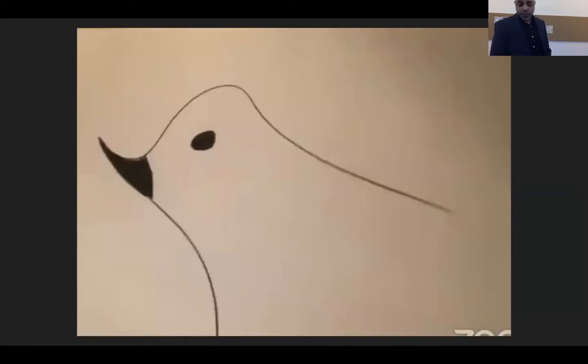this bird was drawn by one of the kids in NET. So these kids were under court supervision, and basically they have a center for them, and they report there every day. Most of them are on bracelets, they're under court supervision. And what I challenged them with was, hey, I'm gonna design this mural, and you guys are gonna help me with the design elements. So this kid drew this bird, and it's so simple and strong and beautiful, a bird with an upturned bill. I love it.